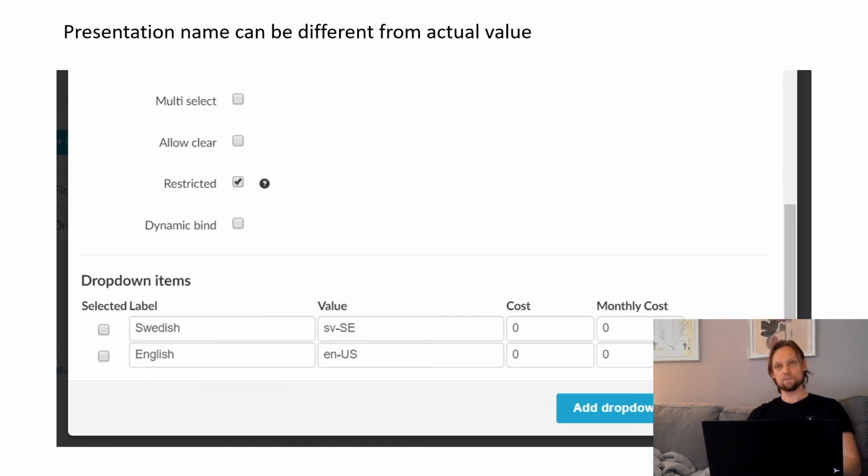And that applies to everything you have in forms, as long as you have a display name and value pair. So that's drop downs basically, and multi-select checkboxes, I believe.